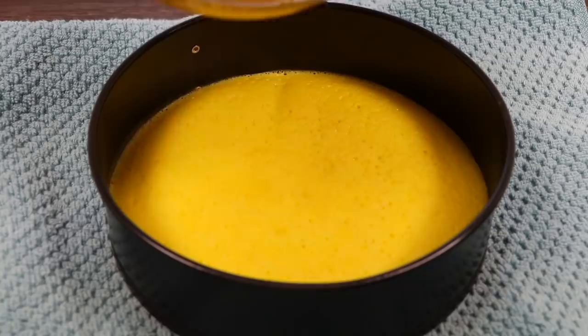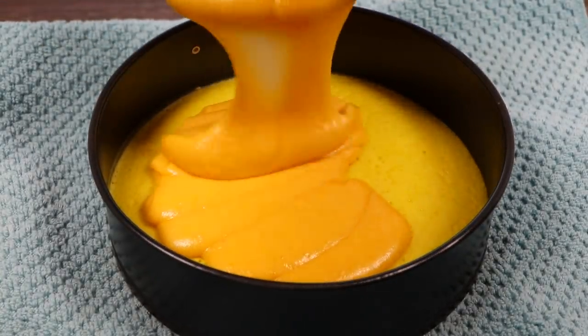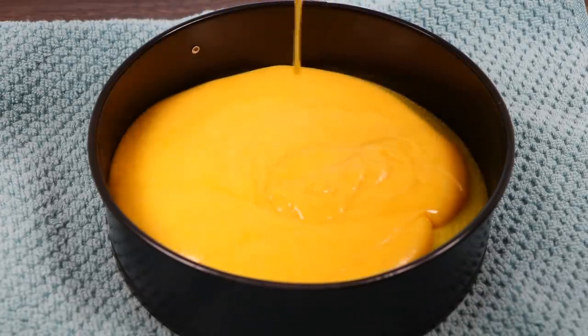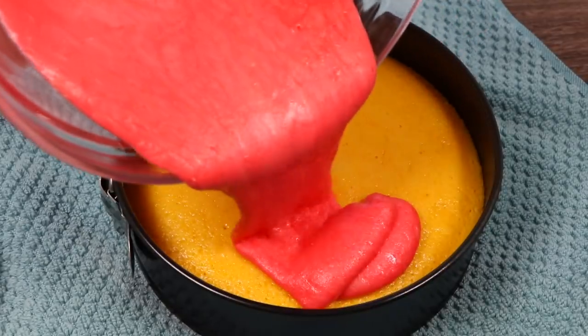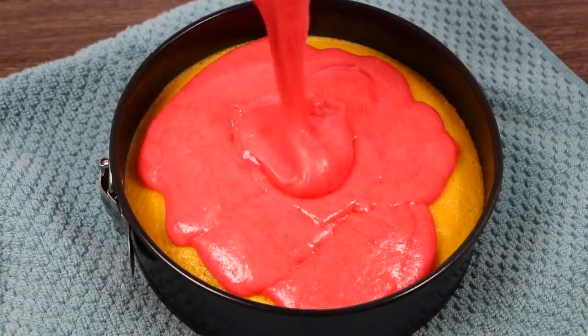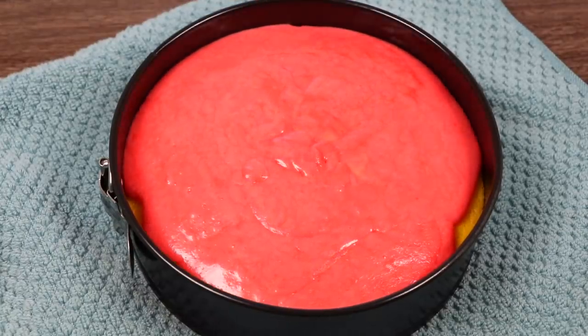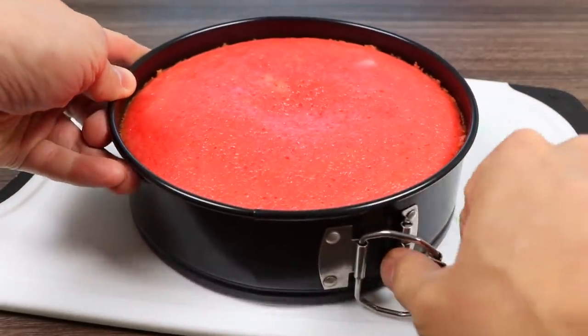You know the drill. Bake this for 9 minutes. Now let's pour in the orange batter. Bake again. Now let's pour in the red batter. This is pretty simple, right? Alright, now let's check out this cake.